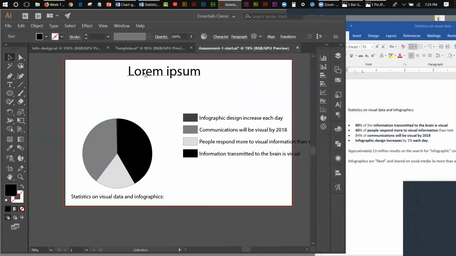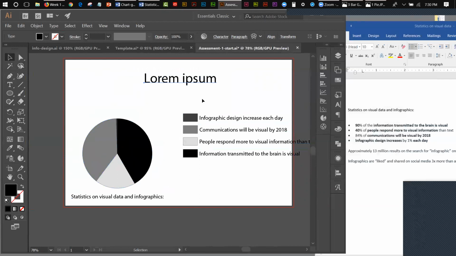Now, when you create type, you see how type is presented to you? There's a line underneath it. Yes. Okay, that's what's known as live type. When you have live type, you can change the font, the font weight, the leading, the size. There's all sorts of things you can do.